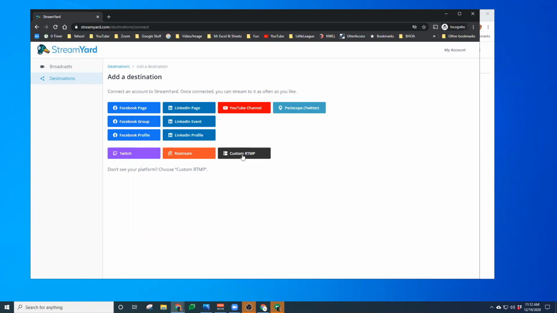So if they do have that capability, then you would be able to put the custom RTMP in to allow StreamYard to be embedded on your website, or wherever, if your website has that capability. And here are all the destinations you can see: all the Facebook ones I mentioned, the YouTubes, Periscope, Twitch, Restream, custom. They're open to hearing if you want a destination like, I'm trying to think, Dustin TV or something like that. If a lot of people are asking for those, they're trying to add more. So be sure to send feedback.